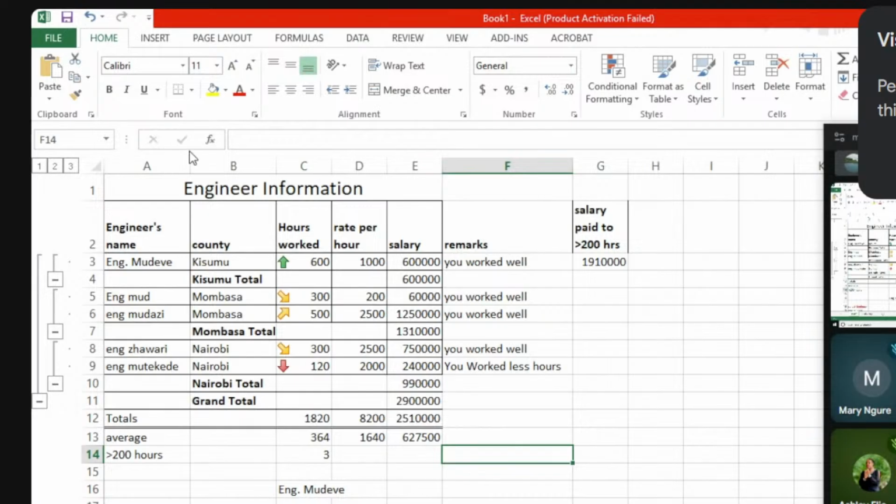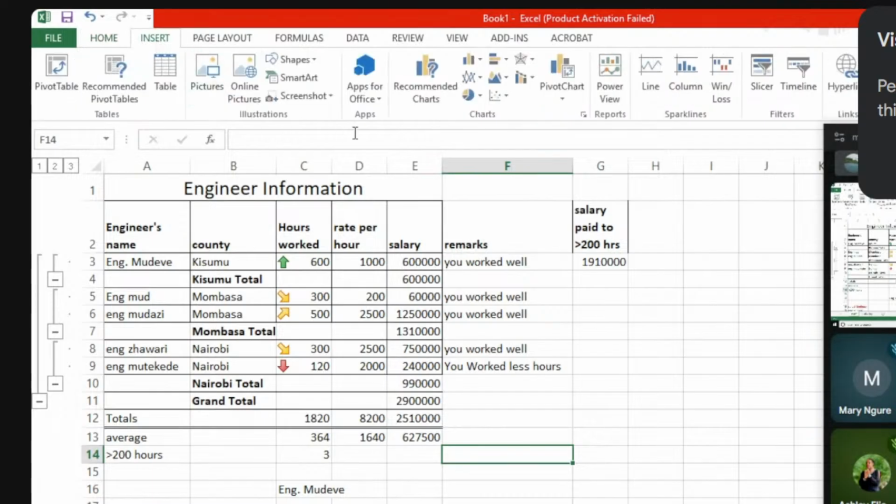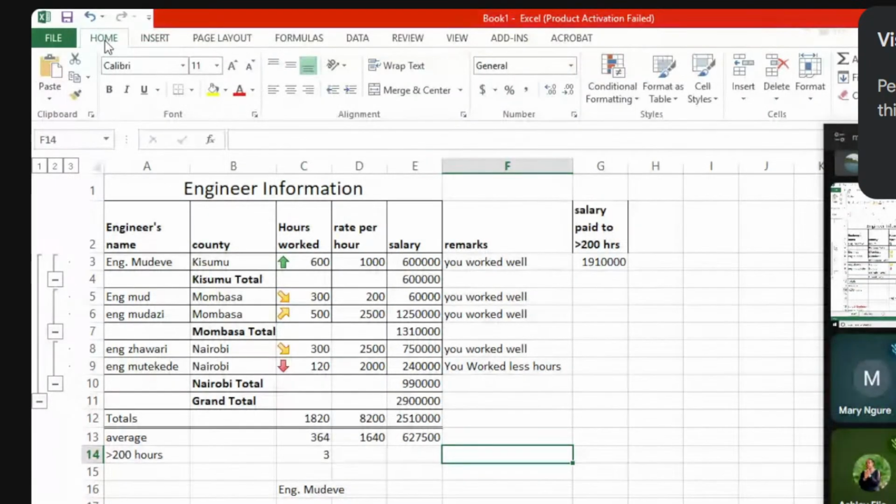For you now, you are supposed to know, for example, this Insert, what does it contain and how to perform. Like, if I want to put some function, how do I perform that? You need to know that also.